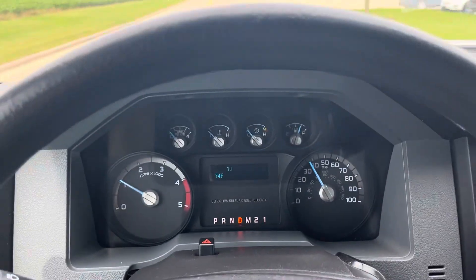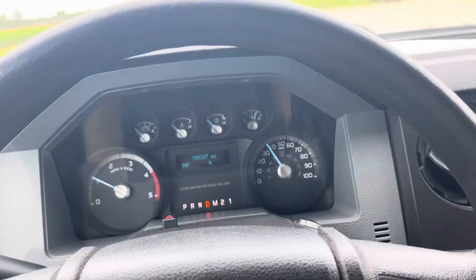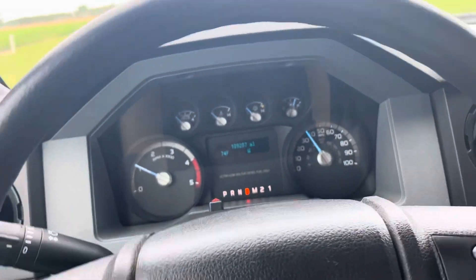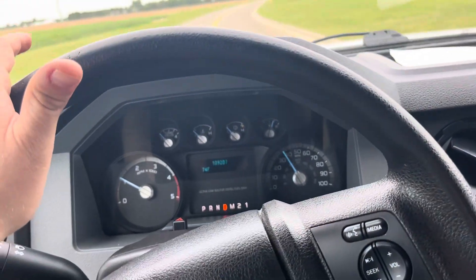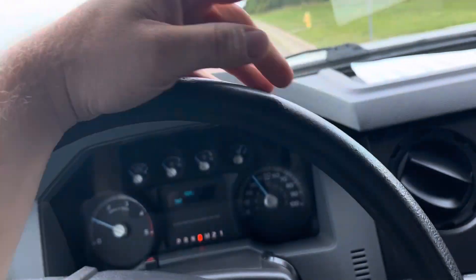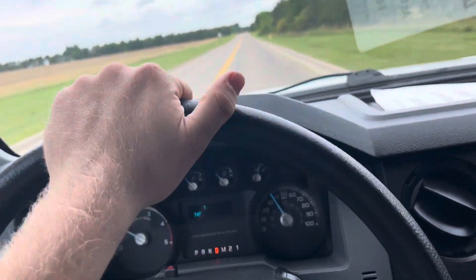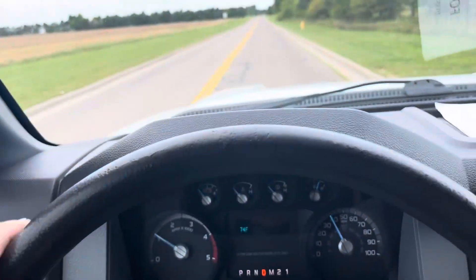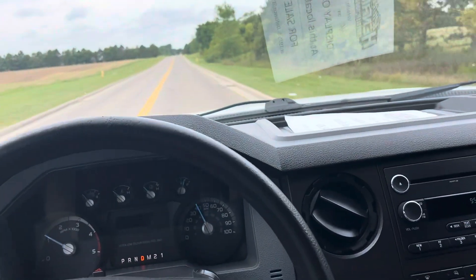Now I'm not a Ford expert by any means. I do hear a little bit of — it almost sounds like just how the motor is going to sound. It's not like a knocking or anything like that, it just sounds almost like there's a zip tie or something touching a fan, very faint. But the noise is there, just so you're aware. I think it's just how the motor sounds.